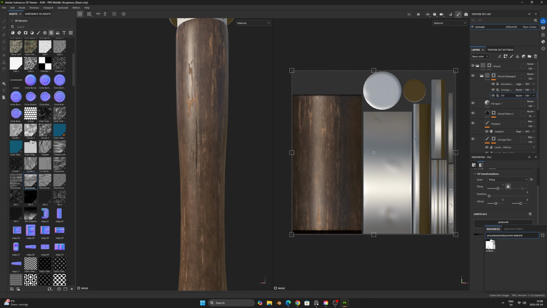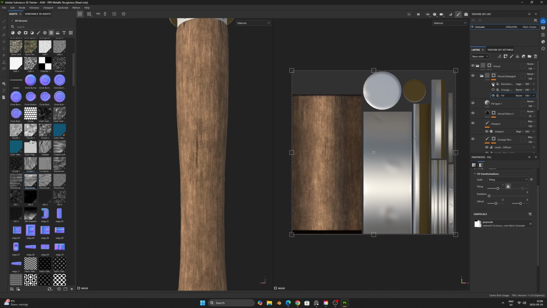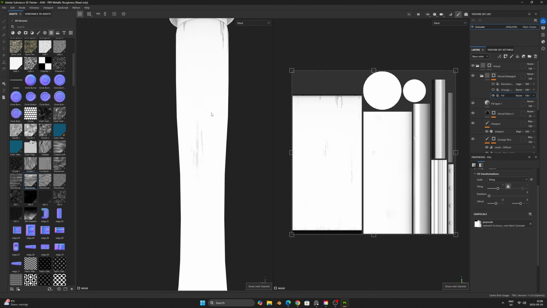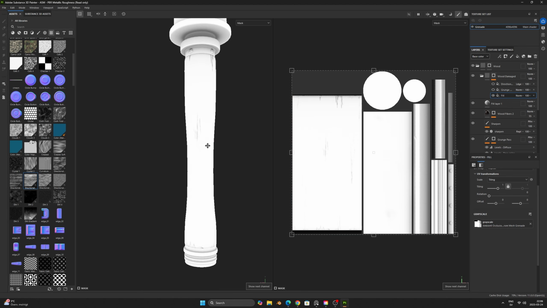which is a black and white map that contains light data. It's mostly white, but the smaller baked details show up as black here, since they are shadowed. To better see what we're doing, let's go up to the other layers and click on this eye icon to hide them for now, and press C to enter the mask view. Already we can see that the darker areas are where the baked details we wanted are.